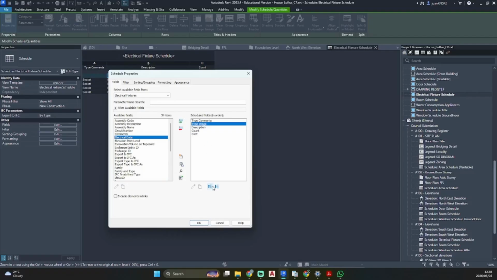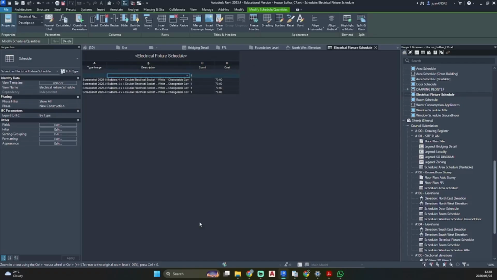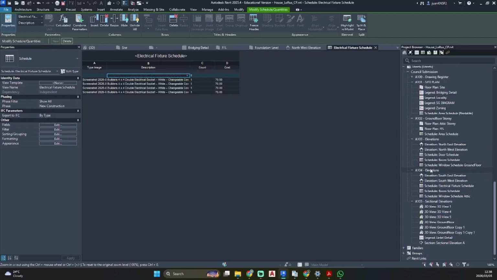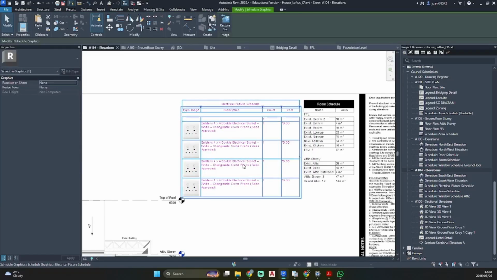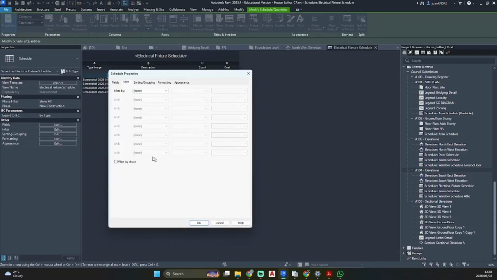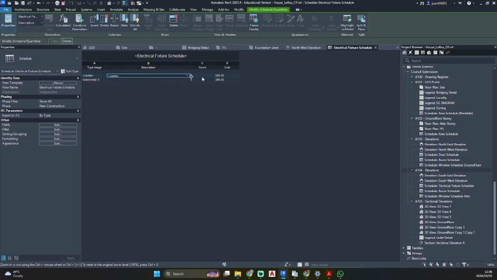So the type image I want first, description, count, and cost. Let's go cost, calculate totals, and see what are good. And let's go filter again, sorting and grouping. We forgot to switch on our grand totals and we do not want to itemize every instance. There we go.